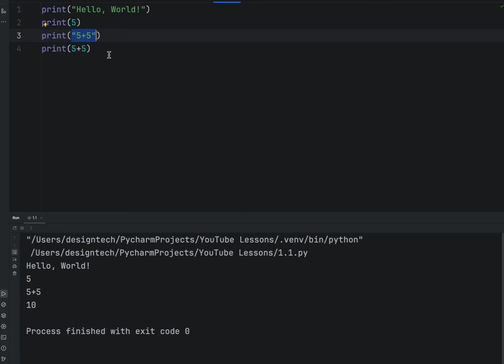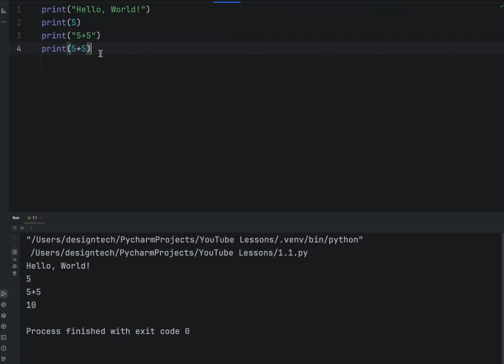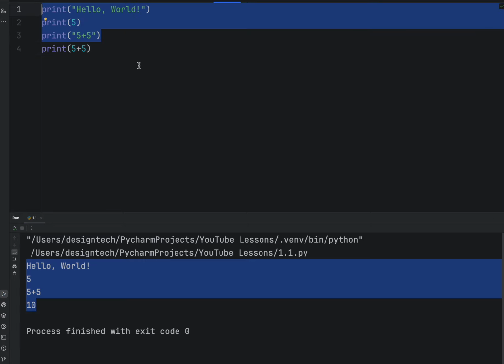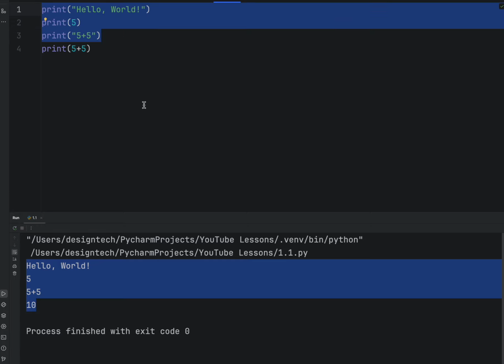Okay, so by the way, I just want to show you another thing. If you don't want to, for example, run the whole thing here, you want to ignore the rest, but at the same time you don't want to delete it because you put a lot of effort into writing those things. So what you can do, if you click Ctrl forward slash, you're gonna convert those codes into comments.